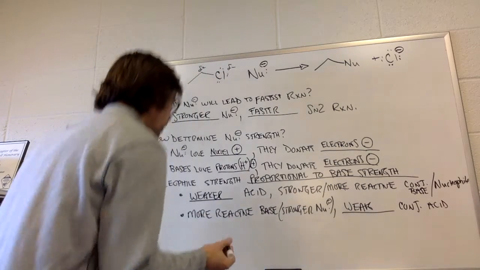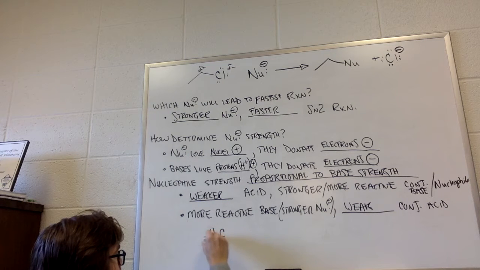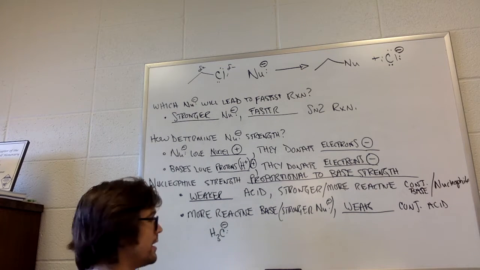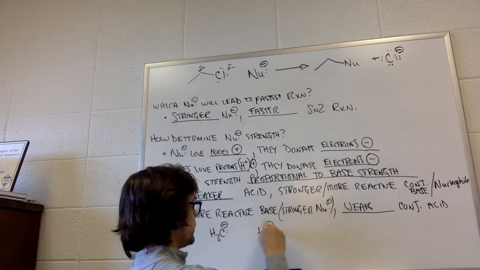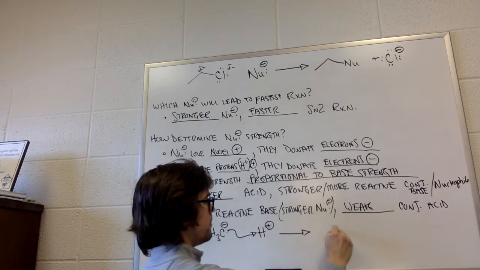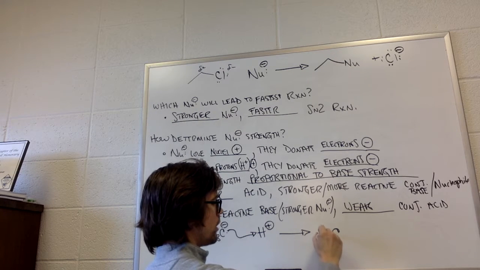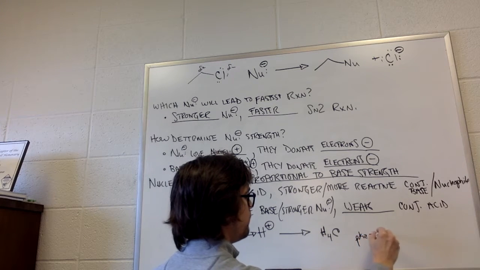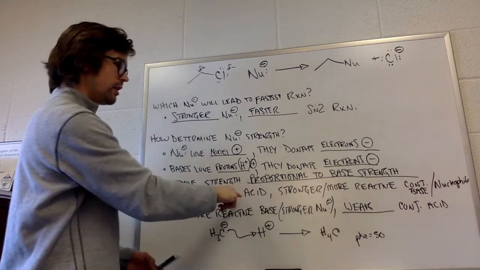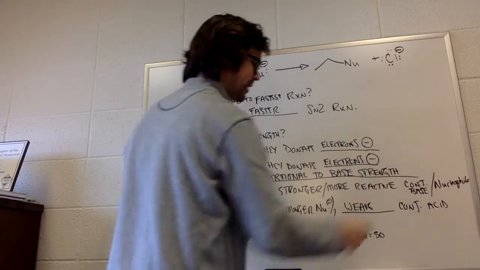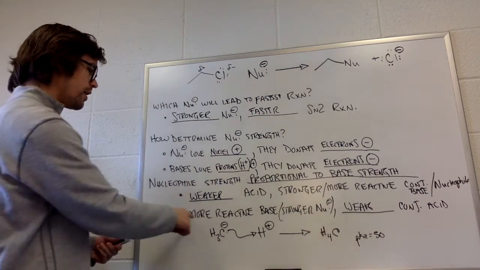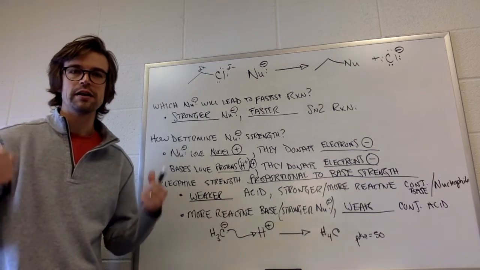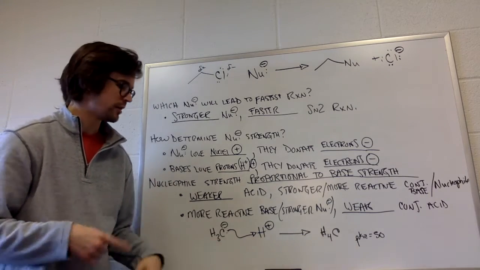So let's look at that relationship. We think about a really strong base. The strongest base on our pKa chart would be CH3 minus. It's super reactive. Carbon does not want to have that negative charge. If there's an acid around, it would grab that H plus and make CH4. And how strong of an acid is CH4? It has a pKa of 50. So it's a super weak acid, which means it has a strong reactive conjugate base, a strong nucleophile. This base is really strong, which means it has a weak conjugate acid. So we can look at it in both ways, and we'll do some practices on the next one.